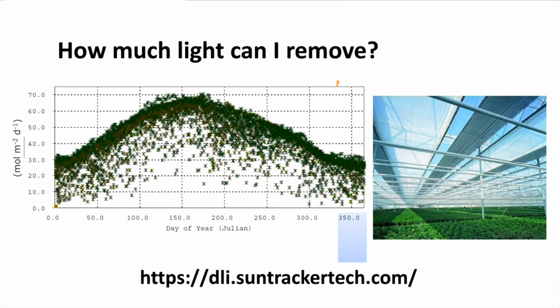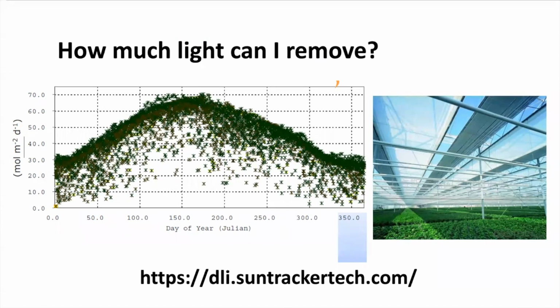When temperature goes up, usually light intensity and sometimes the hours of the day go up too. By consequence, this also impacts DLI. So remember, DLI is the amount of light that plants get per day. If DLI goes up when temperature goes up during the summer, sounds like we can think about removing some light, right? Light can be removed from the greenhouse by using, for example, shade cloths.